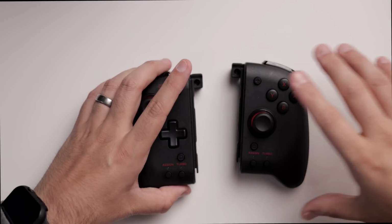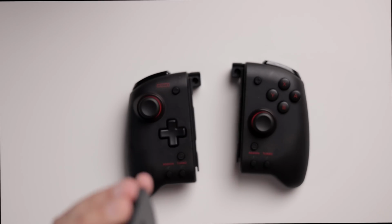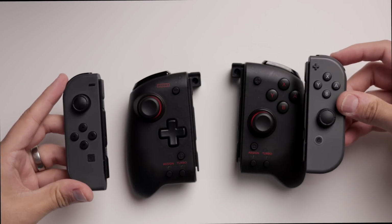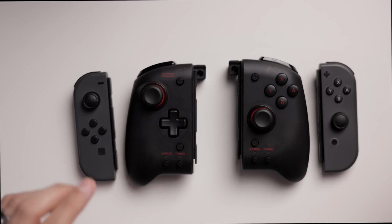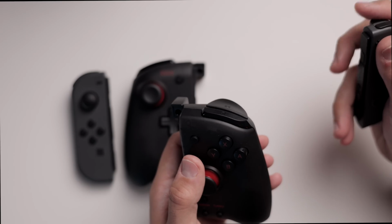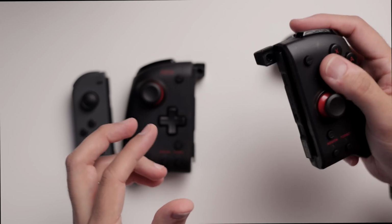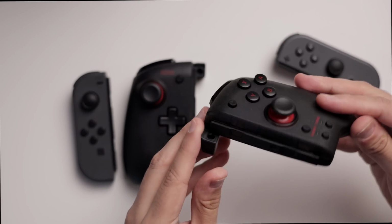And let's get a frame of reference of what we're dealing with here. So here are some regular JoyCons that I've got. I'll just place them over for your reference to see, these are pretty noticeably larger, and you can already tell that this is going to be a more pleasurable experience when playing the Switch. So yeah, these guys are tiny, and they do weigh a little bit more. This one's definitely a solid build, right off the bat that I noticed.